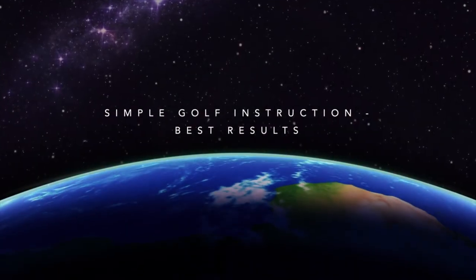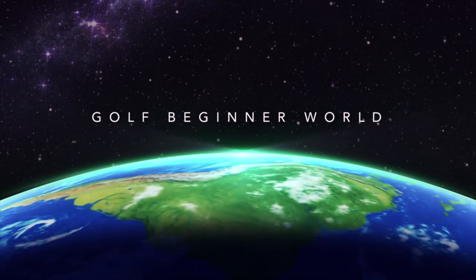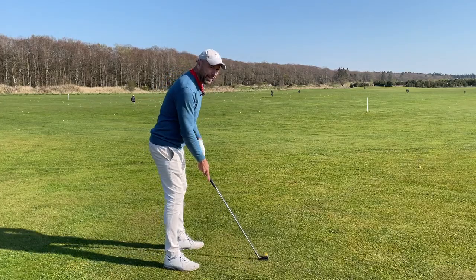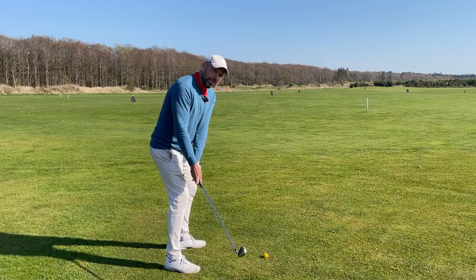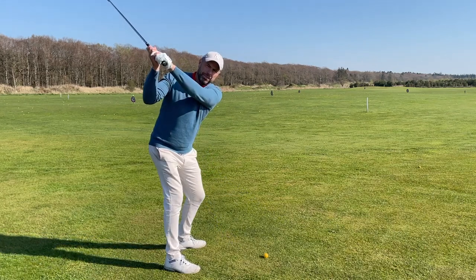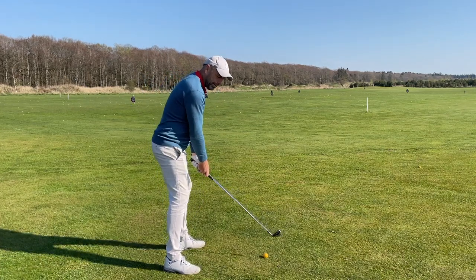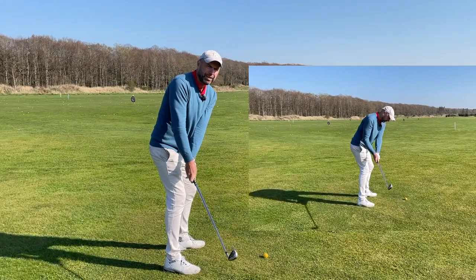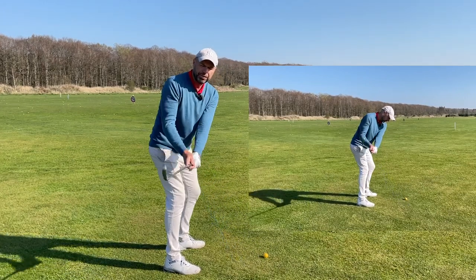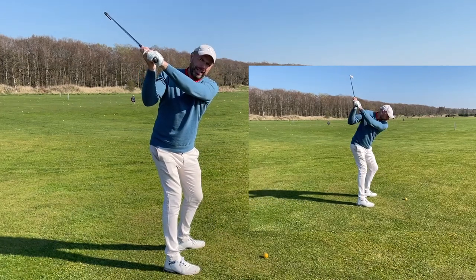After taking your stance and making your backswing — I'm assuming you're in a good position here — try and keep your club head in front of your feet, and then if you hinge your wrist from here, you'll get into a good position where the club is slightly laid off.